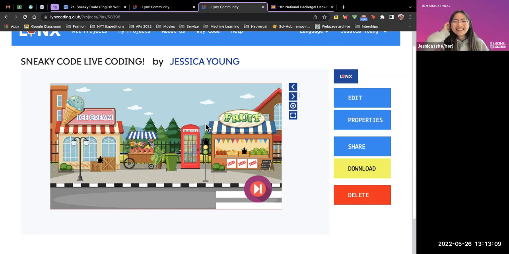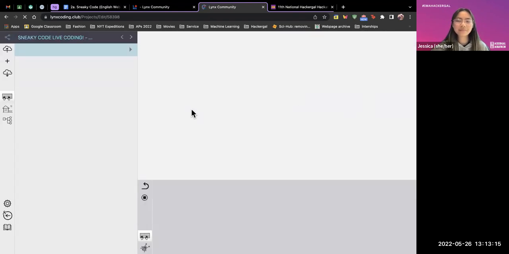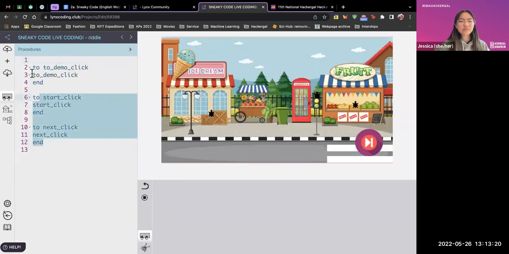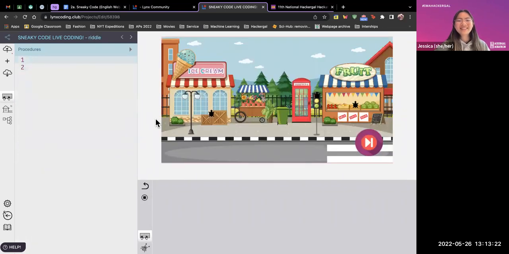Okay, cool. Thanks. All right, so in order to edit, we're just going to click on this edit button up here on the right-hand side. And here we get rid of that. Here we have our little funky page where we code everything. So first, we're going to make these little black turtles here resemble something closer to a flag or a watermelon.